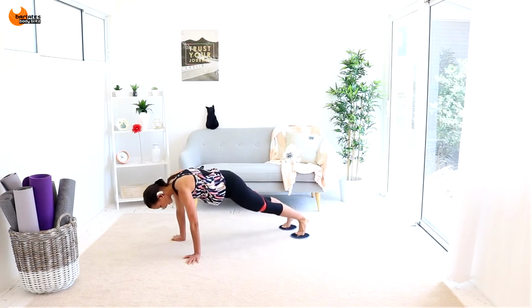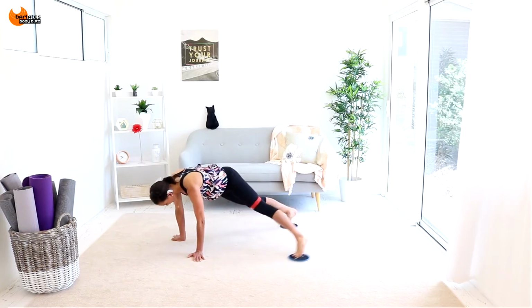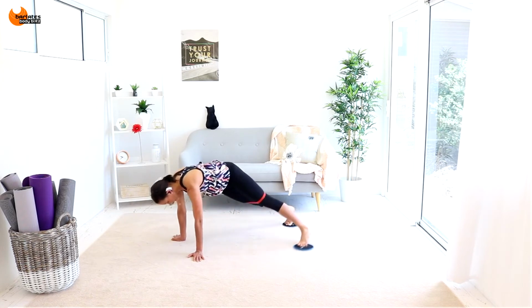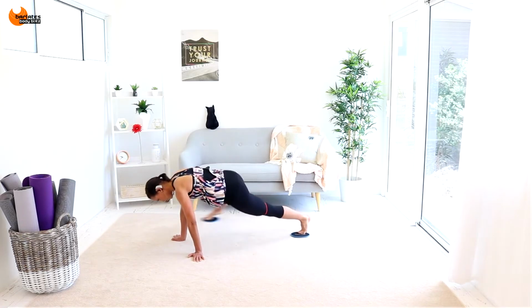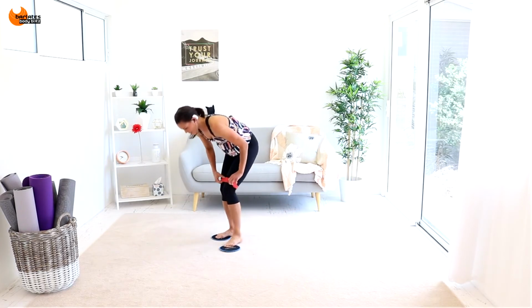Side to side. These are tough. Keep perfect form, look down at the mat. 8, 7, 6. Breathe, breathe. 5, 4, 3, 2, and 1. Come in. That was tough.